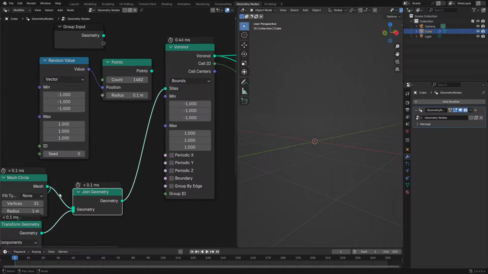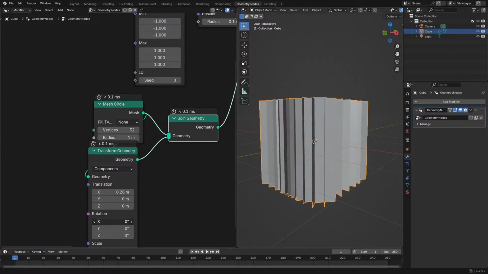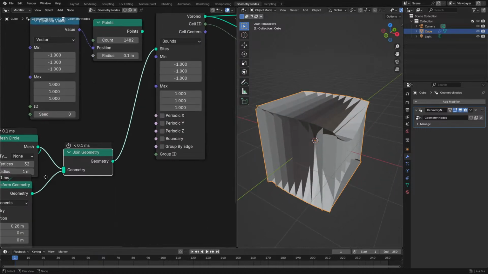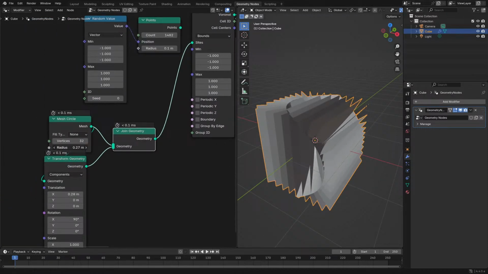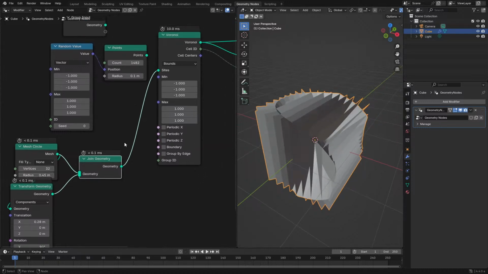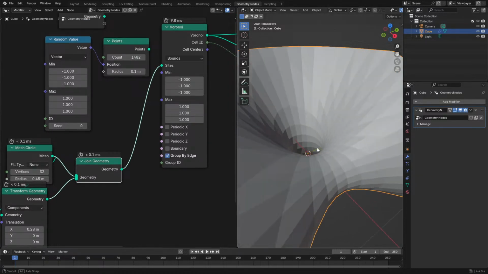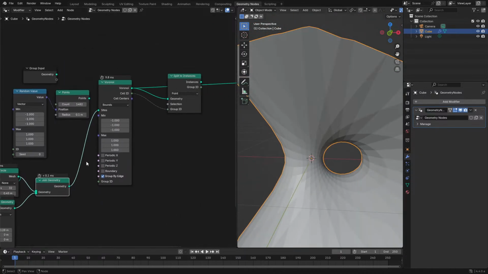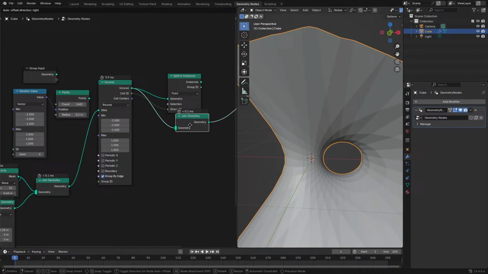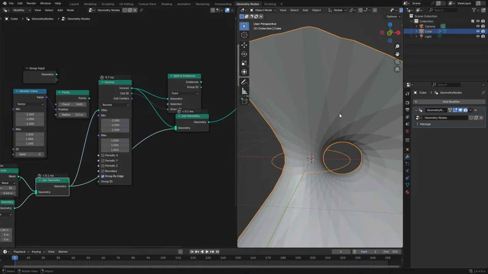Let's turn the boundary off. Let's move this over and then rotate it. Let's see, which one was it? Boundary? No. I'm forgetting how this was done. Group by... Oh, there we go. Group by edge. There is a way to use this, and I'm forgetting how.